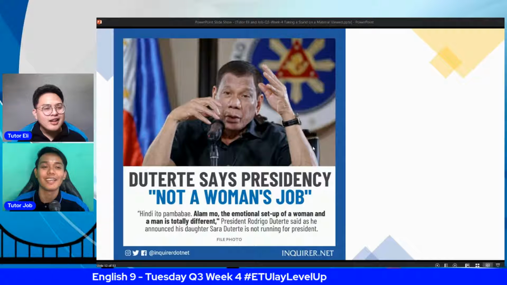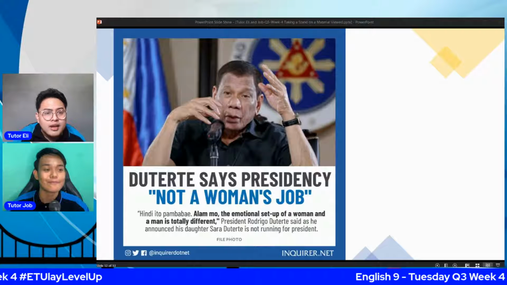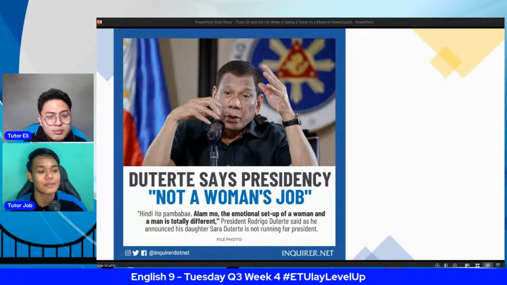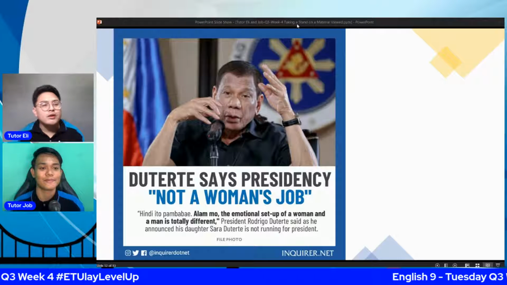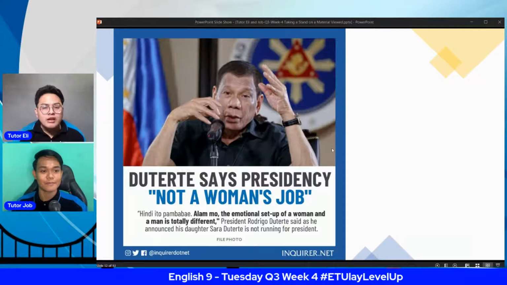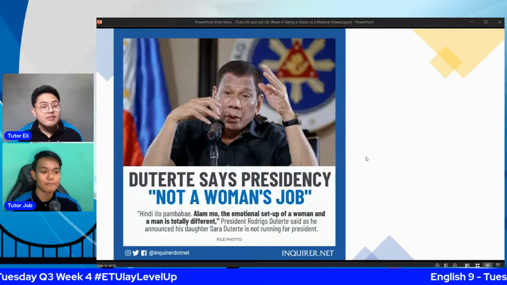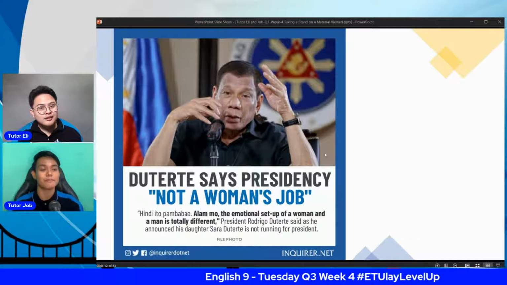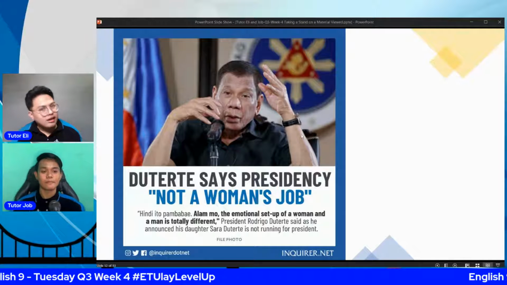So this is the material that our students, Ayla, Mar, Ashley, Maricel from Alibadbad National High School. This is a new school for me, Alibadbad. Hello sa inyo. So this is the material that you are going to interpret. What is this material all about? This is actually a material taken from Inquirer.net, and the headline says, Duterte, our president, says the presidency is not a woman's job. So hindi daw, ang pagiging presidente ay hindi trabaho ng isang babae.